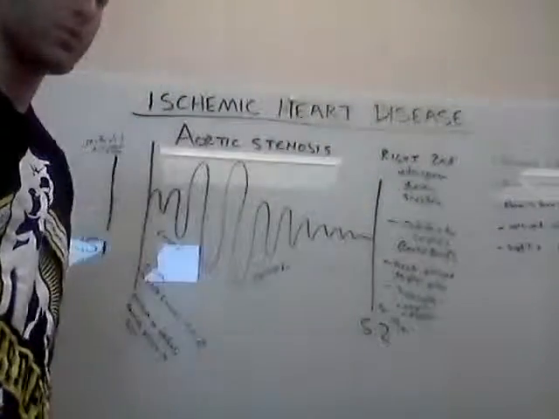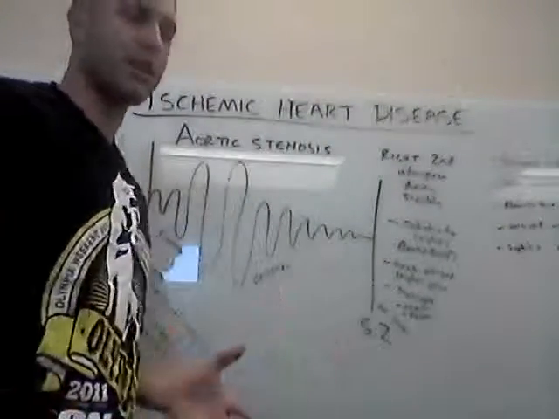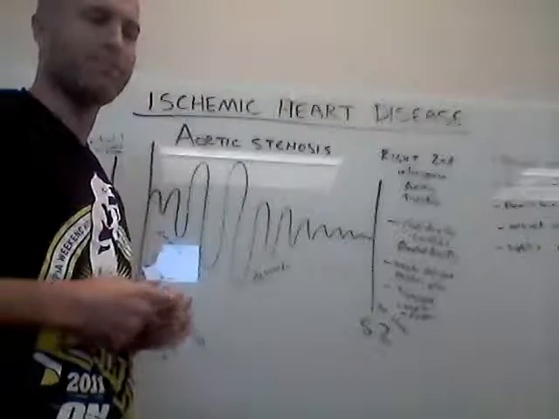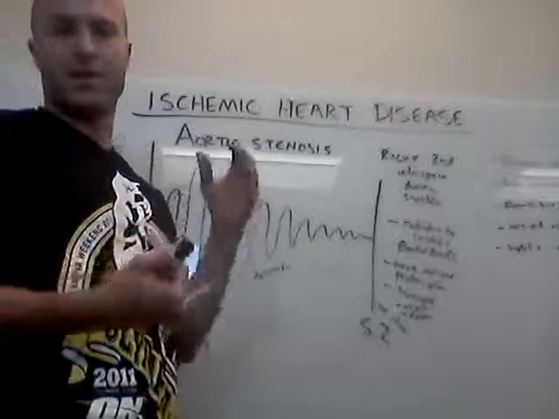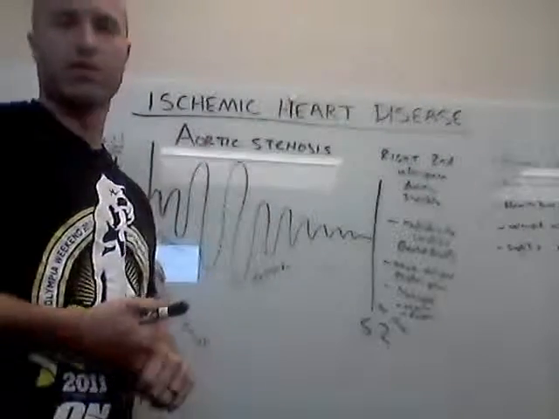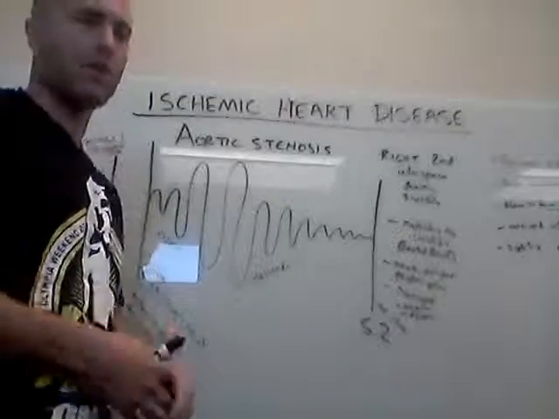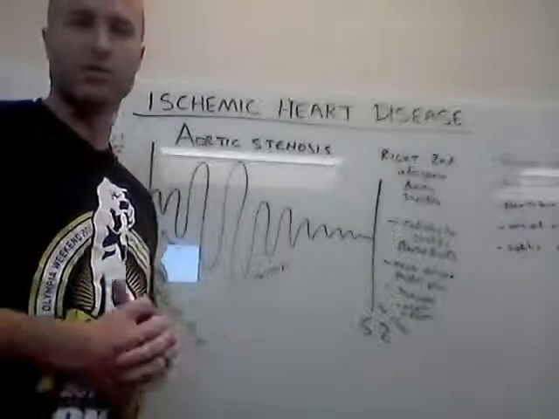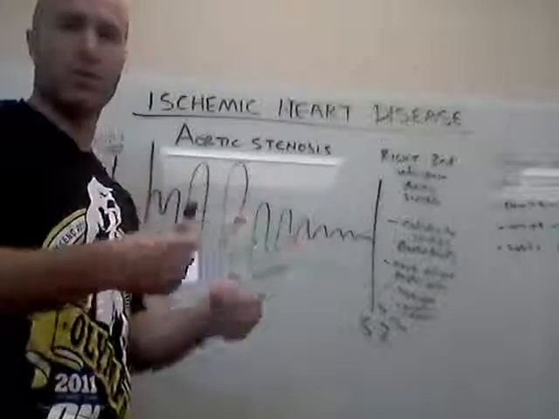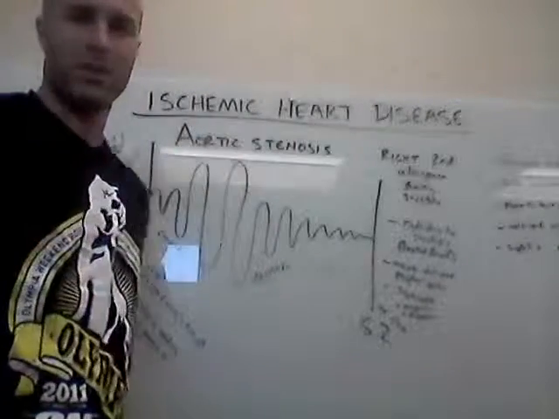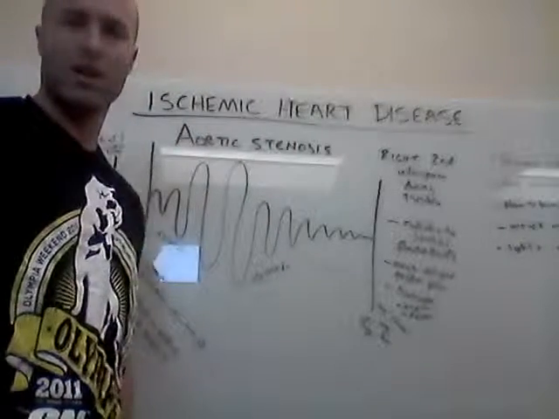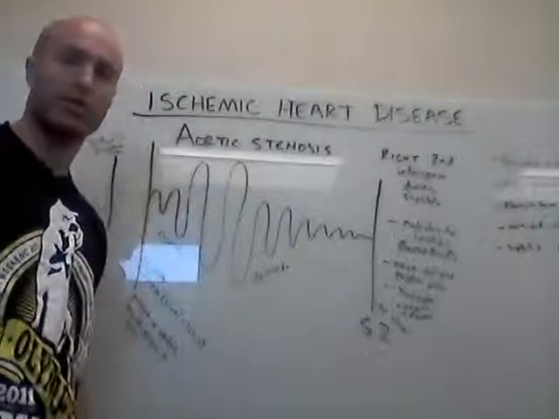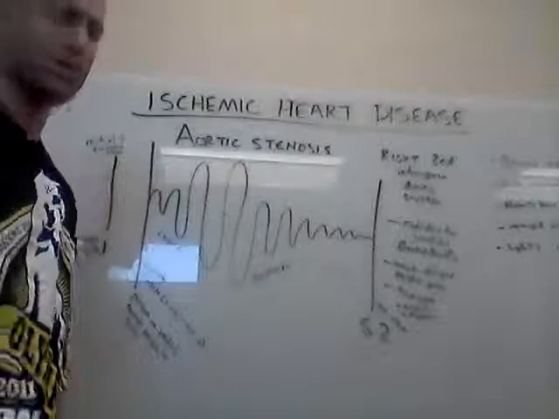So for our class, we were filling out the objectives for differential diagnosis for ischemic heart disease. I've already listed angina, myocardial infarction, and pericarditis. On the list was aortic stenosis as part of your differential diagnosis for a person who basically comes in with chest pain. I'm going to explain really quickly. Aortic stenosis is going to be a shorter video, and then I'm going to move on and talk about another one of the differential diagnoses. First of all, explaining aortic stenosis.